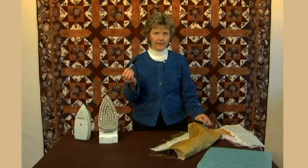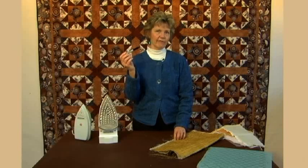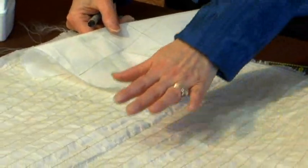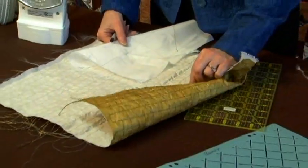In a later segment we're going to show you a pretty little christening gown that we made, and I stitched that on a white satin. In that instance I chose to mark it with a mechanical pencil because I didn't want to run the risk of a Sharpie black pen showing through. But a Sharpie is my choice when I have a fabric that's not too light, because it's really easy to mark with — it slides easily and it's permanent so it's not going to wash out. Because you're always putting the Texture Magic on the bottom part of your project, you don't have to worry about having removable marking lines since they're going to be hidden in the bottom of your project.